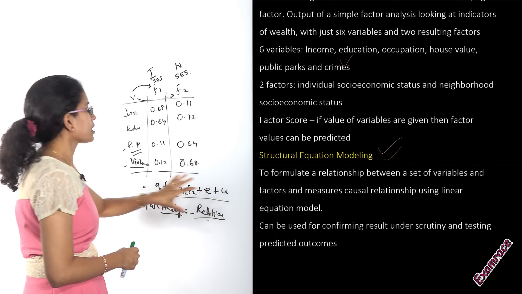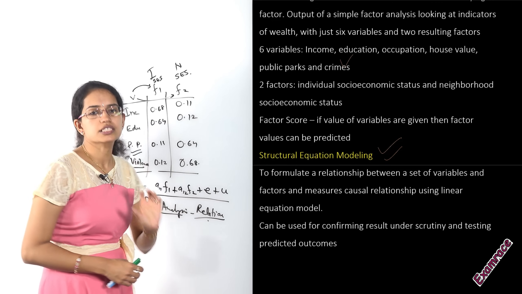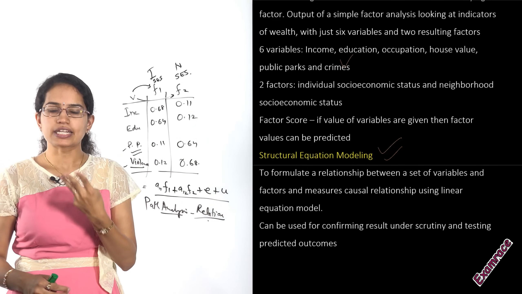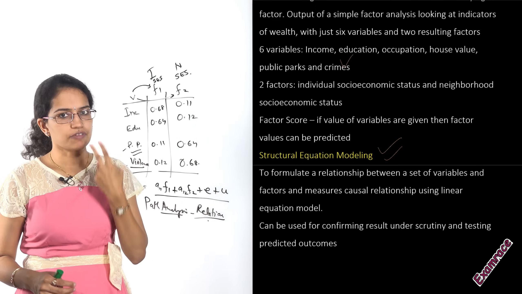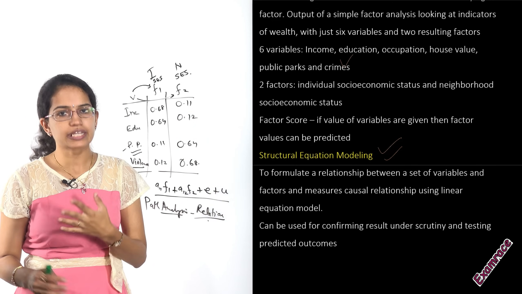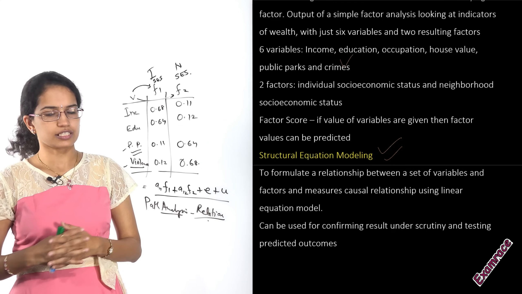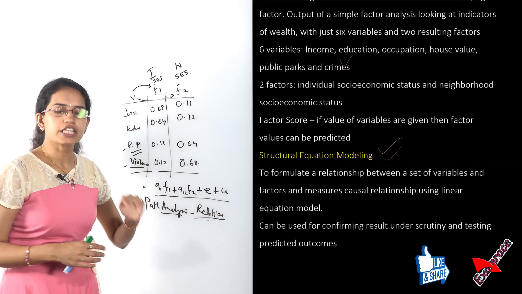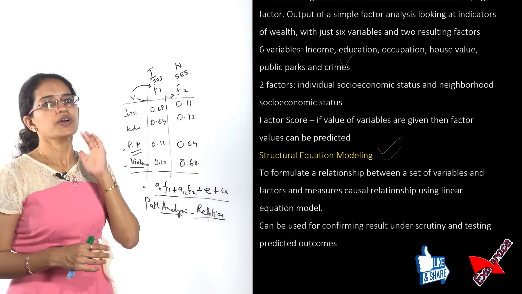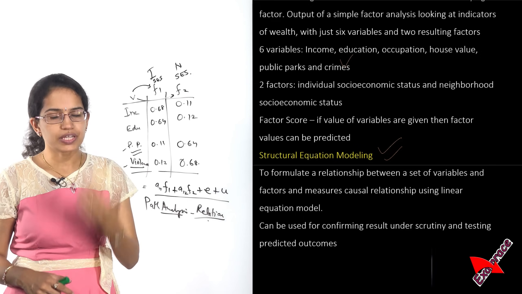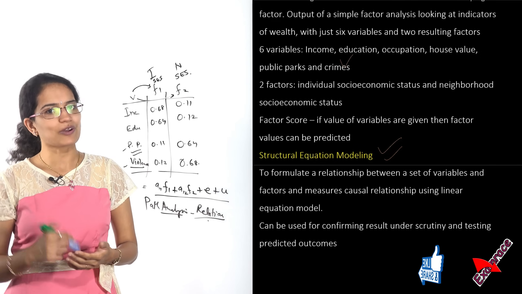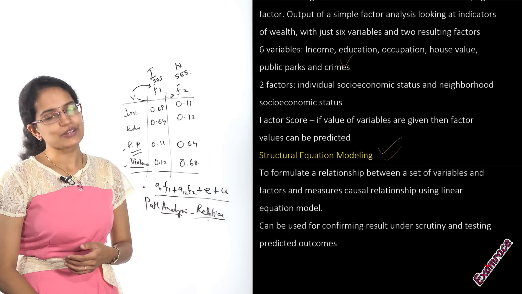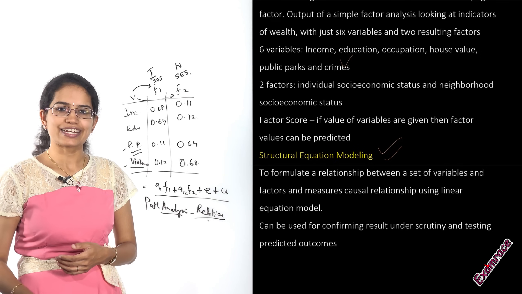Working around the equations — mainly the factor loading and the factors along with the error variance and the unique variance, which is the unexplained variance — is what structural equation modeling is about. So confirmatory factor analysis is divided into two headings: the traditional approach and structural equation modeling. In the further lectures we will be talking about factor rotation as well. Stay tuned and have a great day ahead.